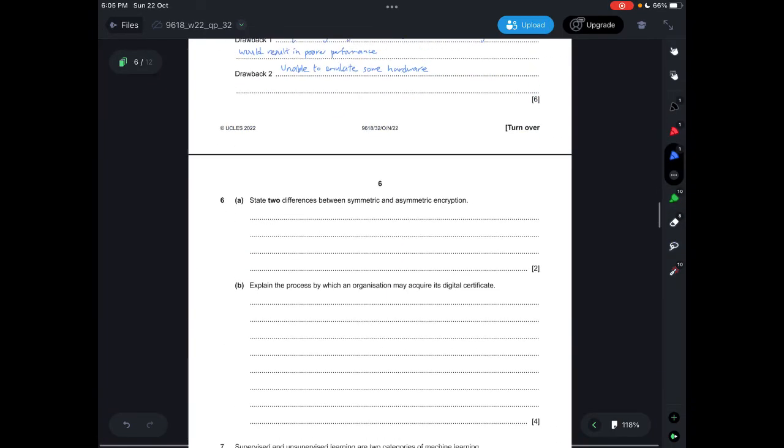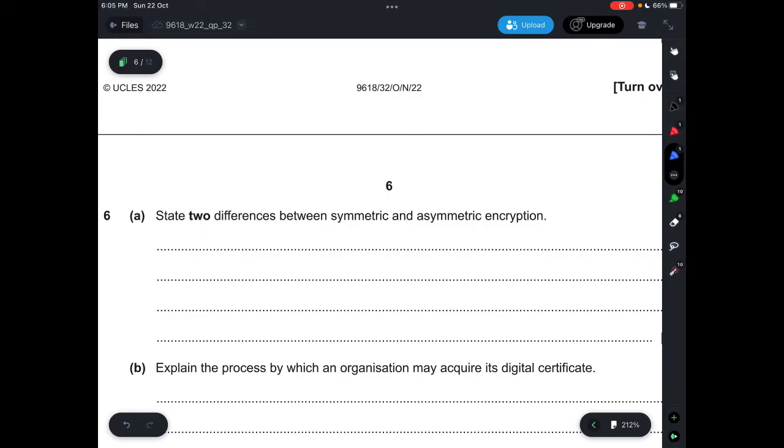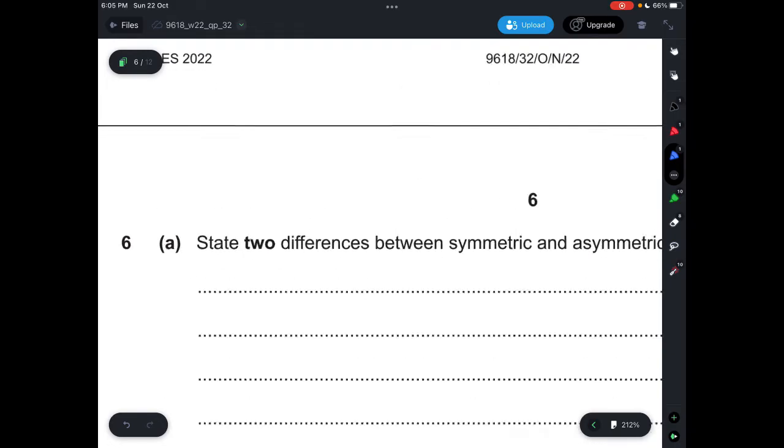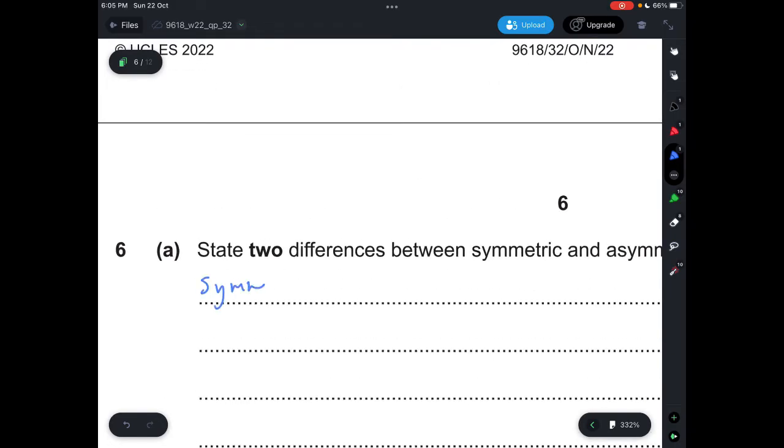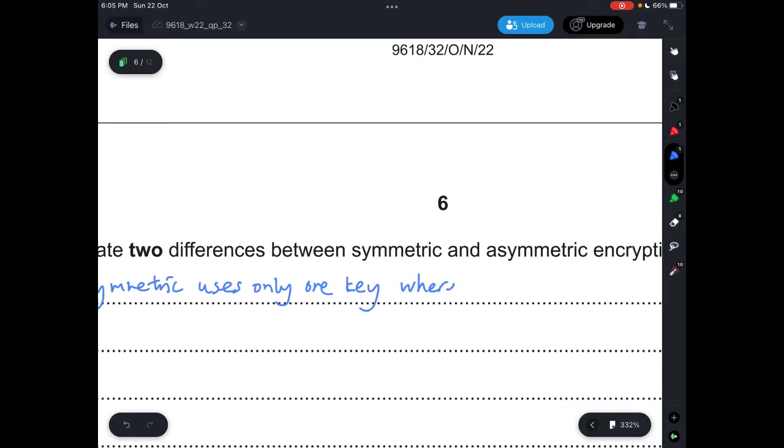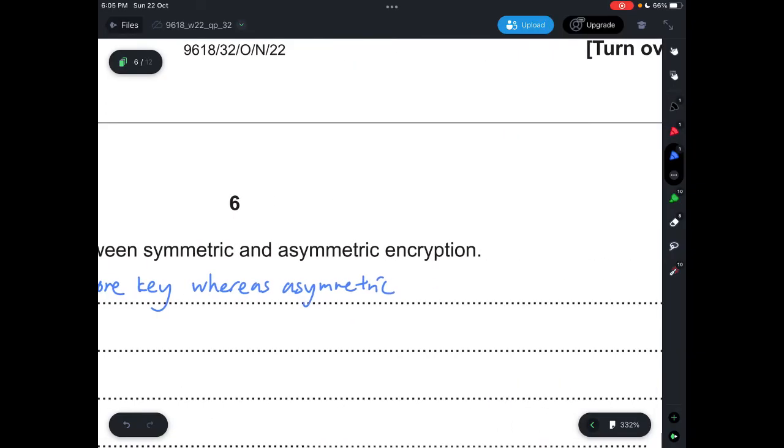That's one. And 6a, state two differences between symmetric and asymmetric encryption. Symmetric uses only one key, whereas asymmetric encryption uses two.